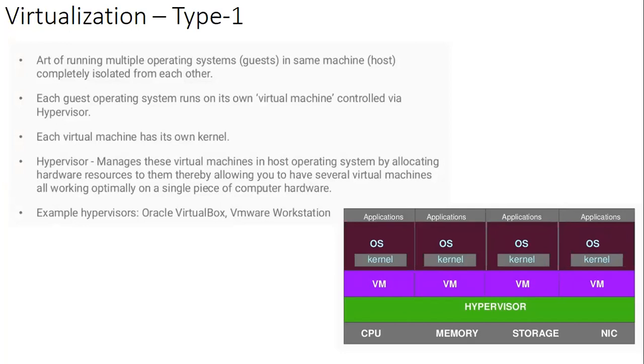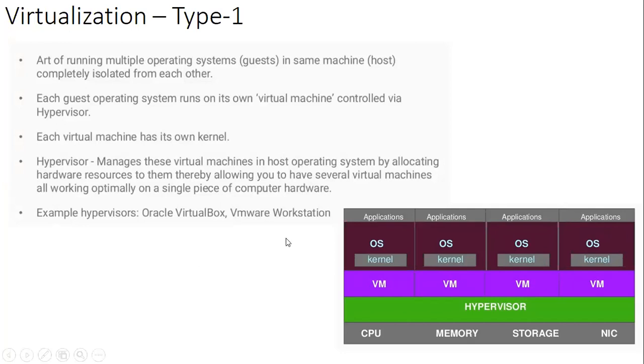So these are all the advantages, but there are again a few disadvantages as well. If we compare to the container technologies or Kubernetes, one of the disadvantages we see here is that for hosting an application, let's say you want to host an Apache web server or an Nginx web server, you need a completely fully fledged operating system to be running. And managing that operating system is an overhead. You need to do the patch upgrade, vulnerability remediation. A lot of things will be there that need to be taken care of. So that amounts to additional cost. That's one of the disadvantages compared to the other container technologies.